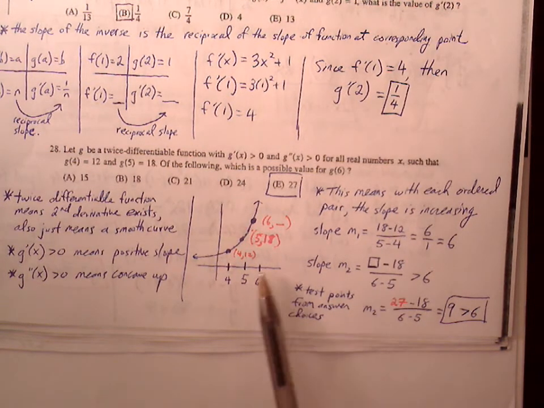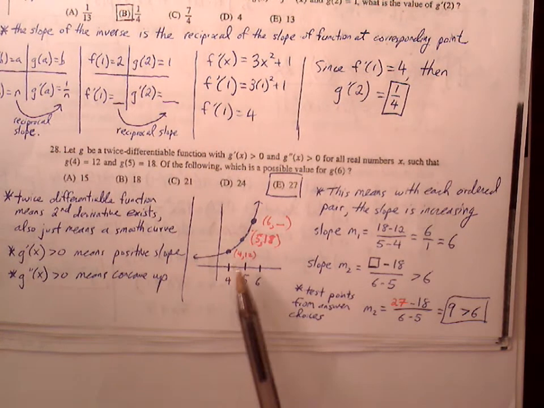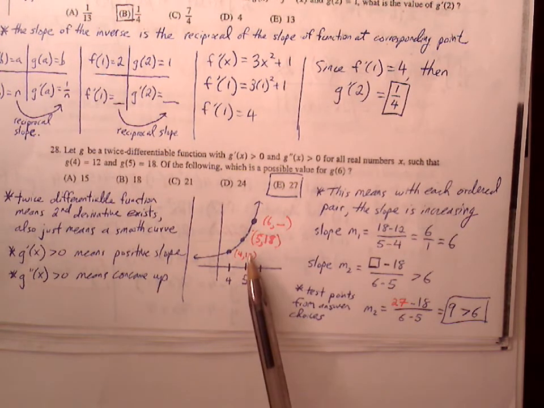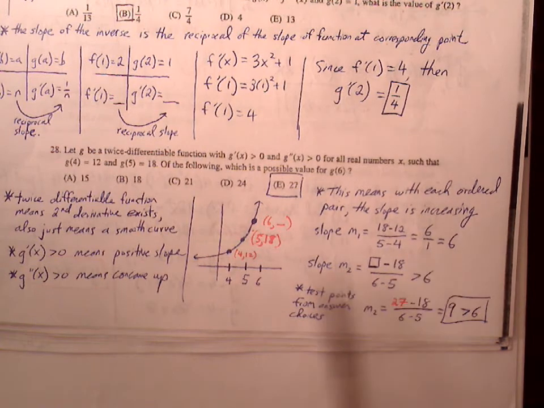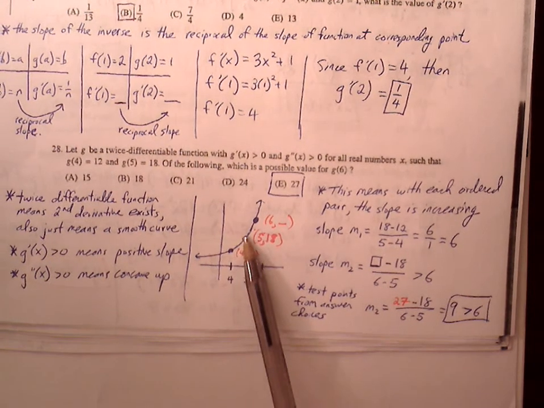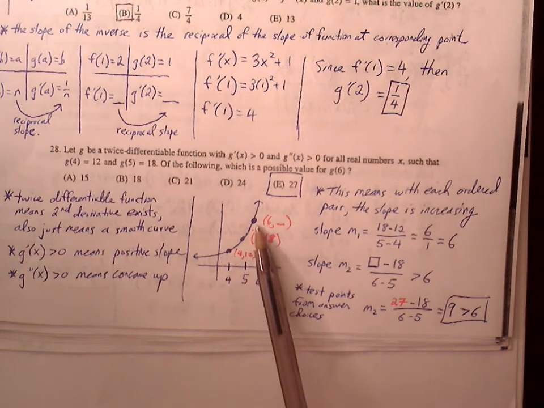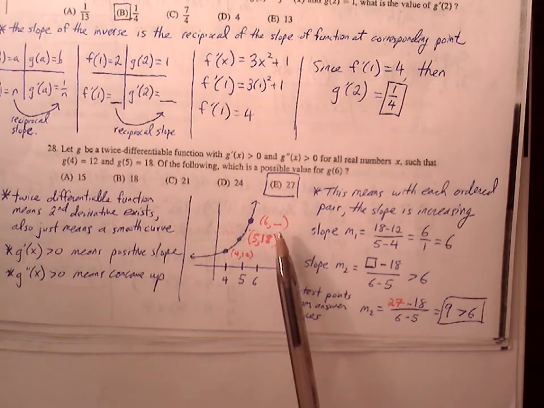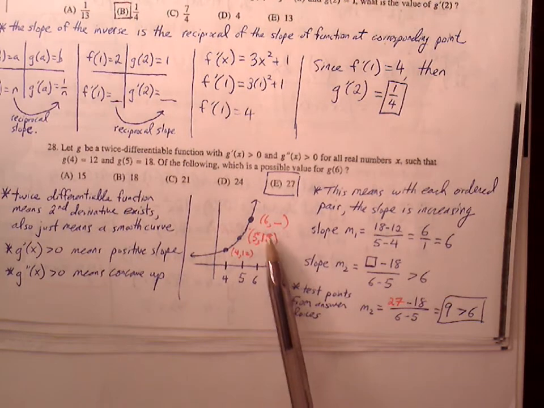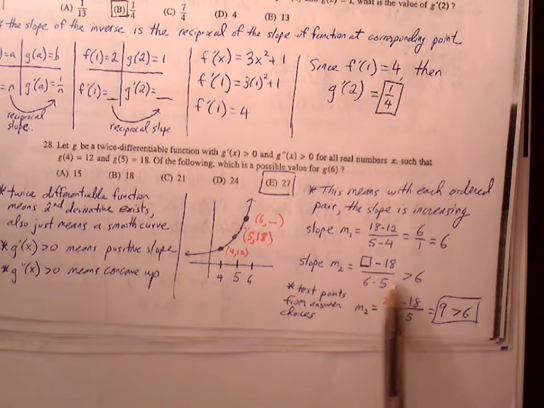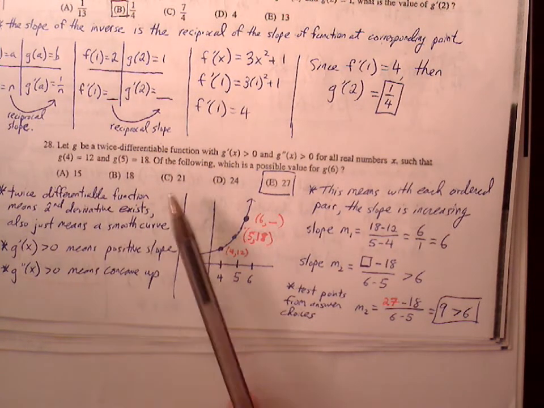First off, we have some information about the first 2 ordered pairs. So I'm going to find the slope between (4, 12) and (5, 18). Change in y over change in x: 18 minus 12 over 5 minus 4, that's a slope of 6. So if a slope of 6 exists between these 2 points, then between the next 2 points, there must be a greater slope. So I put that in as a blank: this unknown y minus 18 divided by 6 minus 5, whatever the slope is, it must be greater than 6.